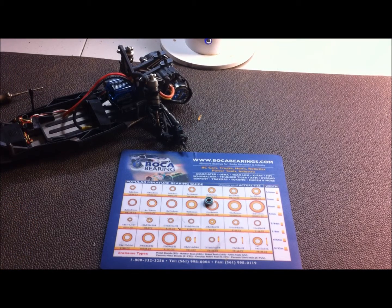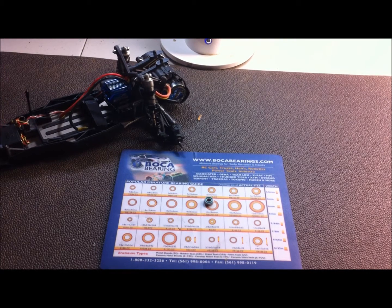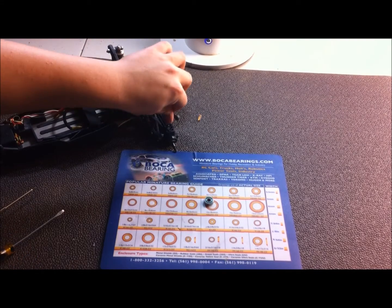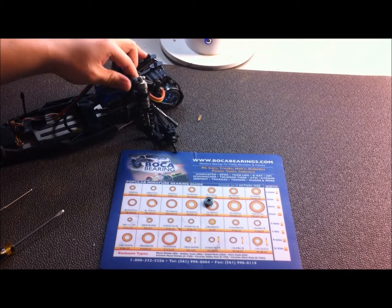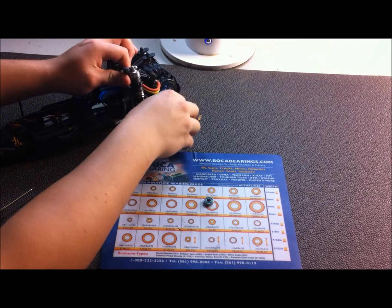You will repeat those steps for the other side. And we can set our wheel to the side as we're not going to be using that anymore. Now I actually already popped the rear turnbuckle off, along with took the drive pin and the hex out, just to make it easier so you guys can see everything. So our first step is we're going to take our CVD out.